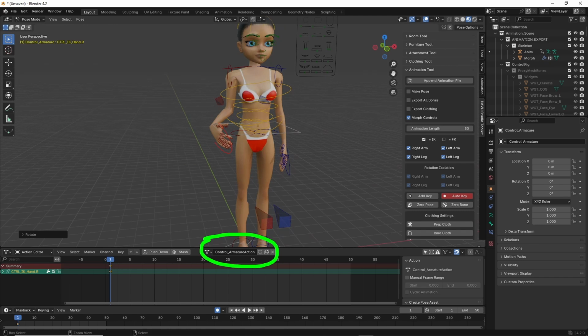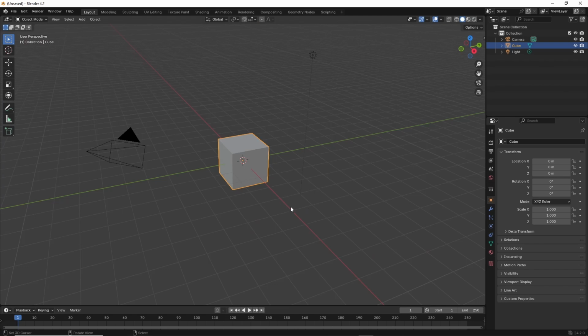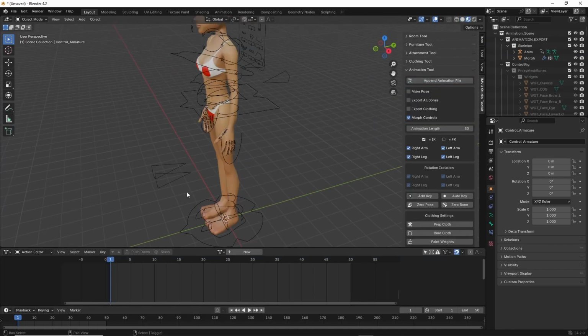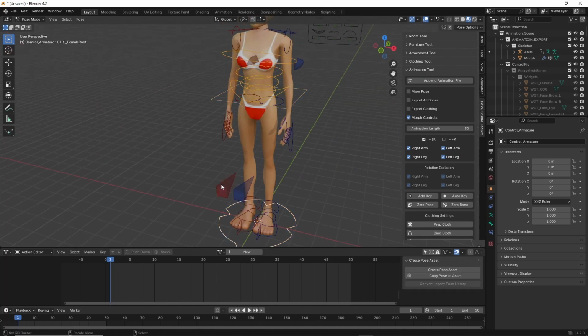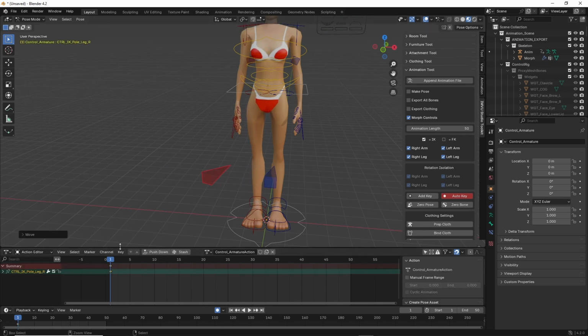Now, if we make several files, so if we then create a new project, and we exported this, it would export as control_armature action. So if we created a new pose, same thing again, animation tool, let's get into pose mode, there's auto key, move the bone, get the marker, and again we get the action auto named. It uses the same name.